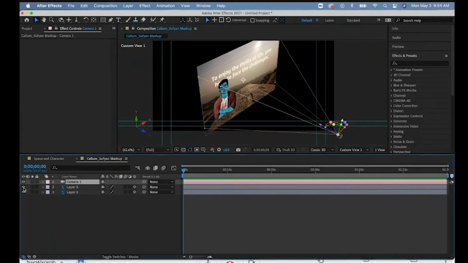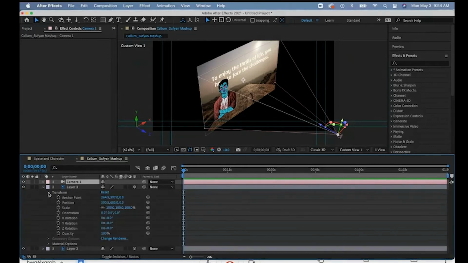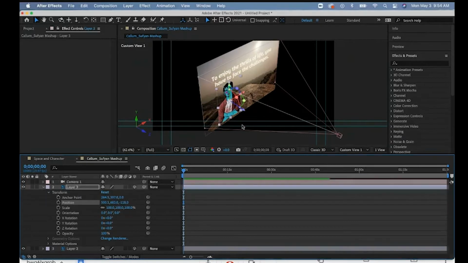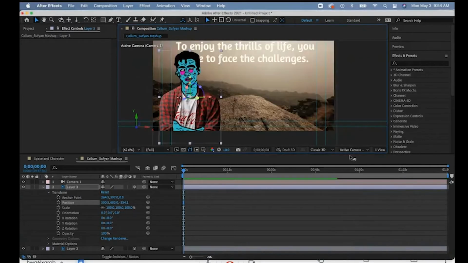So if I go to my layer here, now it's in the 3D space, and I open the transform, I can change that position, right? So if I do this, I positioned him behind the background. I can actually go here and grab this and pull the monster character out forward. So now I have it here and it's way behind. Now when I go to my custom view, this is going to be distorted. This is going to be shot way in front here. So there you go. See how he's moved closer to me?